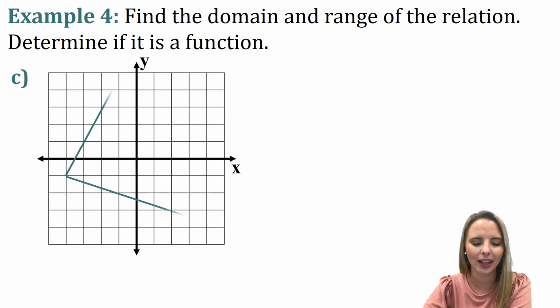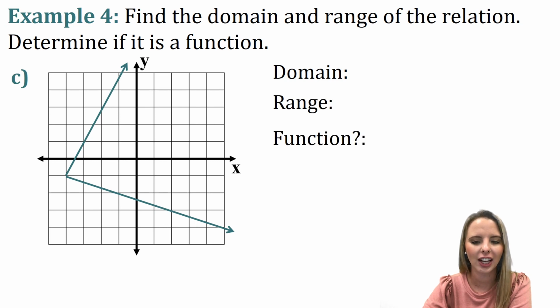Okay, same thing. Different function, still a graph. So we need to determine the domain, the range, and whether it's a function. So that is our domain. That's where our function is, in that shaded area. This is not an inequality. I'm just shading that area so that you can see that there's no function behind the shaded part, to the left of the shaded part, to the negative.